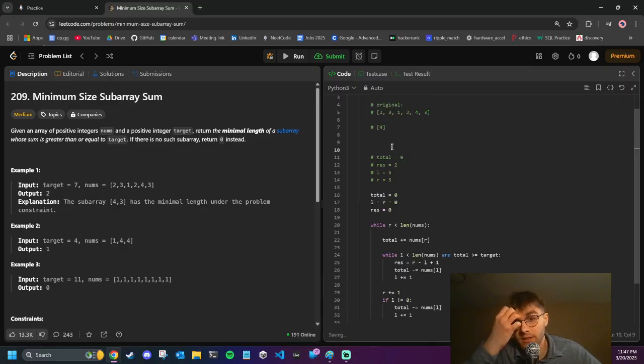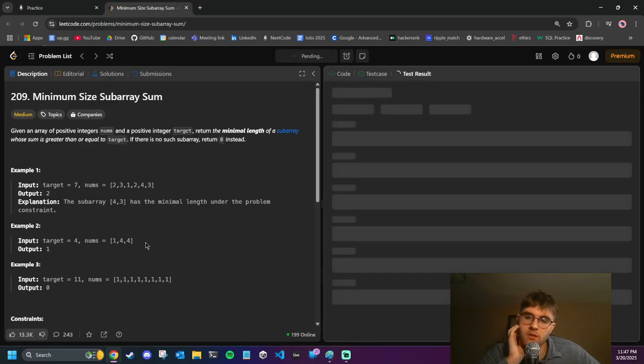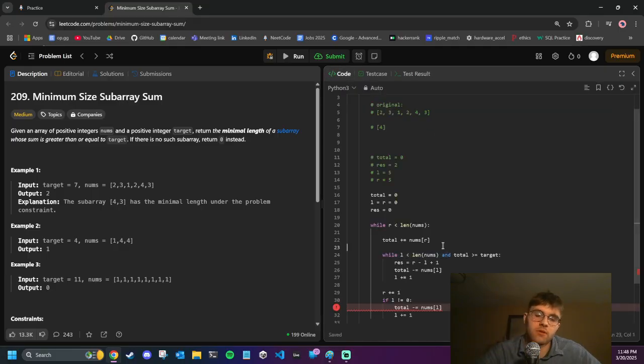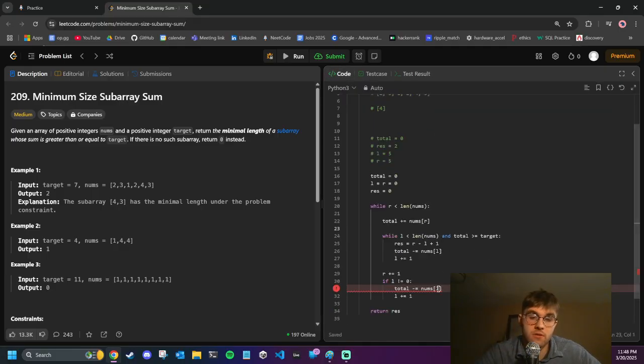So we would increase our total to be 4, and then this would, I don't know. I wonder why this one is getting, okay, list index out of range. So let me print. Oh, it's this one here.